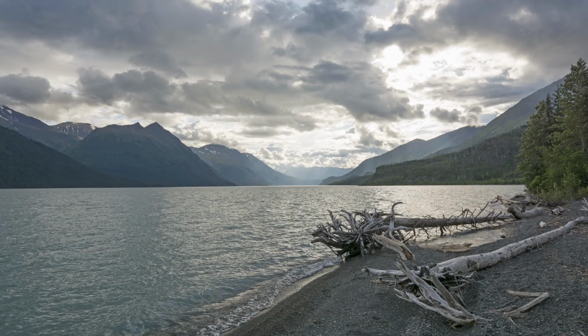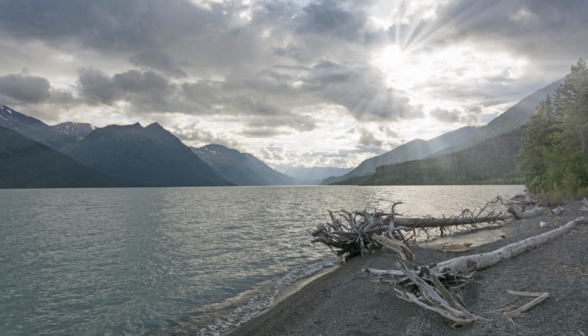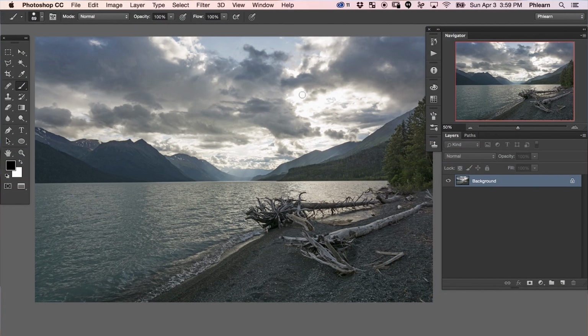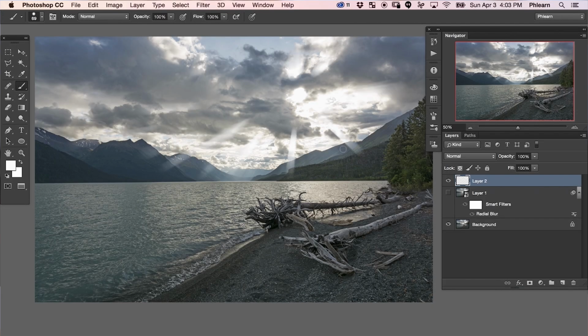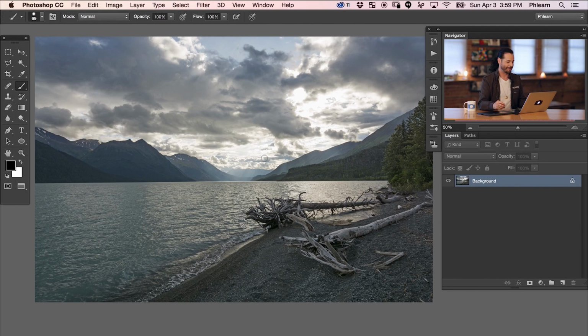And in today's episode, I'm going to show you an awesome, simple technique you can use to create light rays through clouds in Photoshop. We're going to start off by showing you how to analyze a photo to find out the best place you could actually make the source of your sun rays. Then we're going to be using the simple brush tool and the radial filter to create these light rays. It's simple and fun to do. All right, guys, let's go ahead and jump into Photoshop.